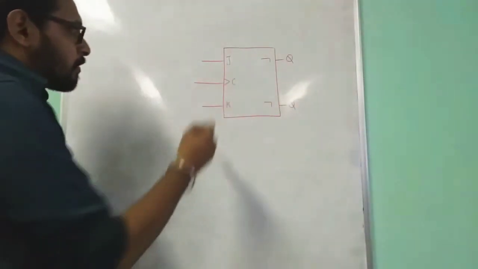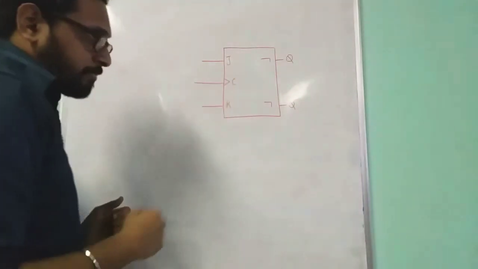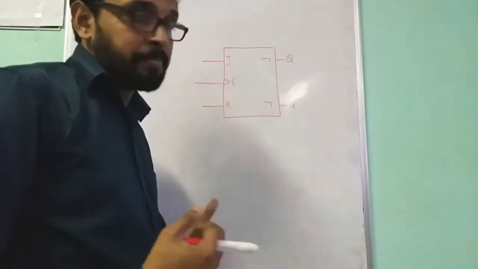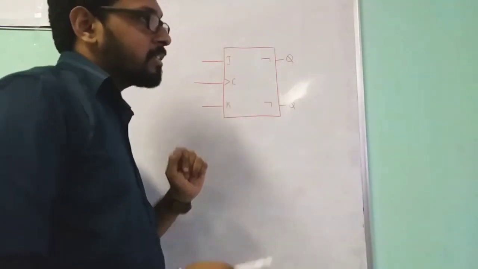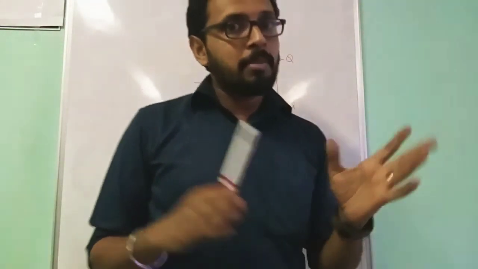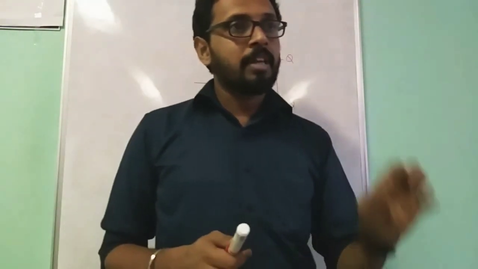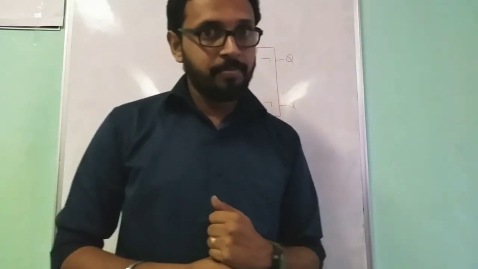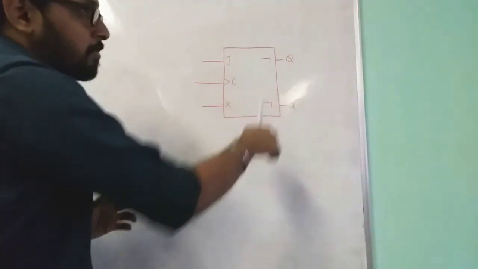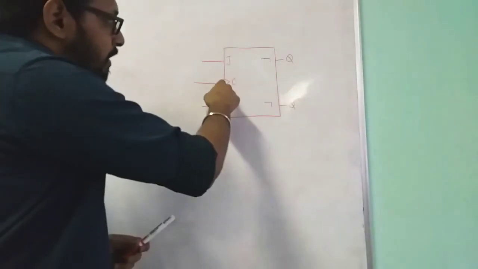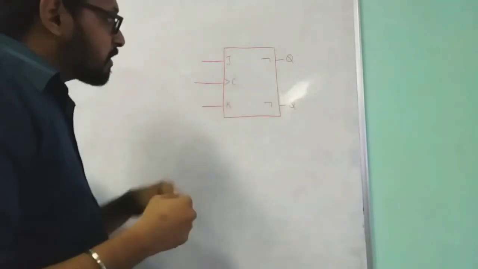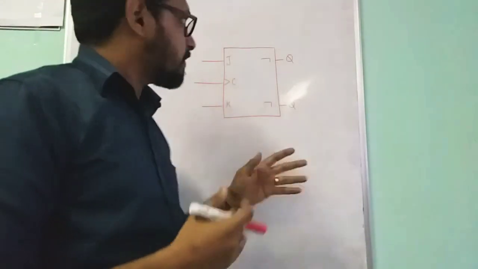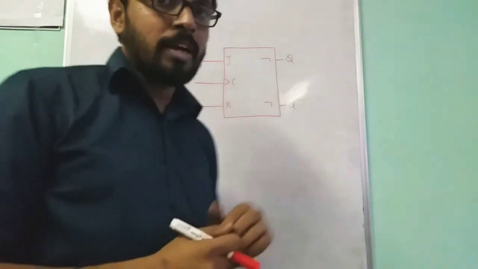We have a triangle over here, and I have already explained how that particular clock came. And we also have the delayed output. Delayed output means it depends upon the slave of the master-slave, and the master works as edge-triggered, following the edge-triggered concept. So this is the case. We have the symbol for the postponed output. We have a triangle which shows that it's edge-triggered. If there is no bubble also, it means it's positive edge-triggered. We have the J and K inputs and Q and Q bar outputs.